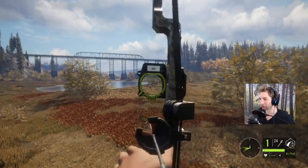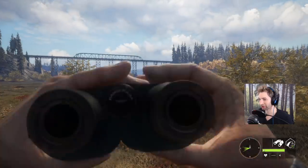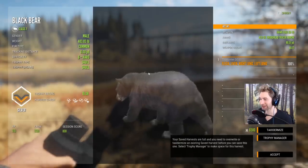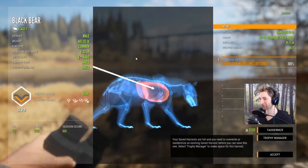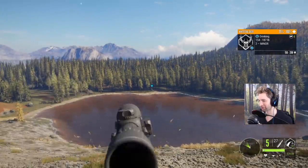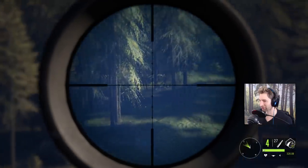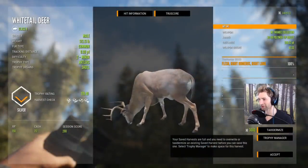That looked good - we're using the 420 so he's not gonna drop, but he really shouldn't - wow, he piled up already. Must have been a double lung liver because with the 420s usually they run at least 100 yards. That ended up being a double lung liver at 80 yards out. On the walk he scored 19.0 - not quite big enough to be a gold. Now let's look at that one - pretty good ways out there at 330 yards but he is perfectly broadside, so I feel pretty confident. Held for the heart and he's down - right lung, 178 on him.